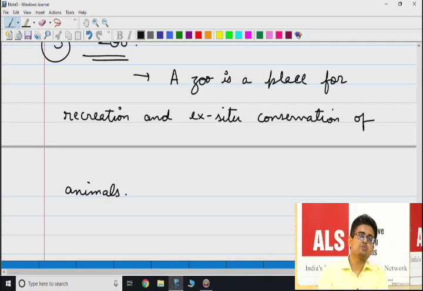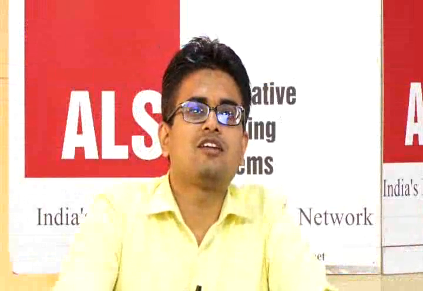But suppose a new species of tiger is discovered, then where will you go to see a tiger? You must actually compare it. It is called identification. You must compare it to see that this tiger is different from the other existing species of tiger. So you will not go to a national park. Why? Because you need to note down some characteristics. You need to compare the characteristics. So if you go to a national park to take the interview of a tiger, he will not be very pleased. You understand what I'm saying, right?